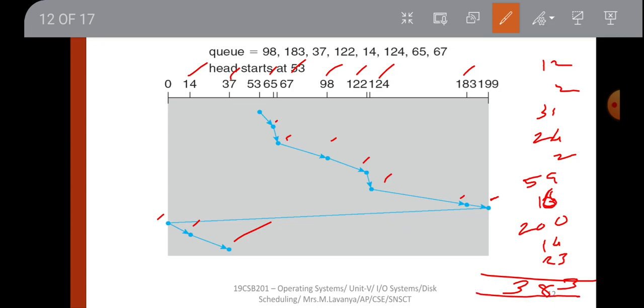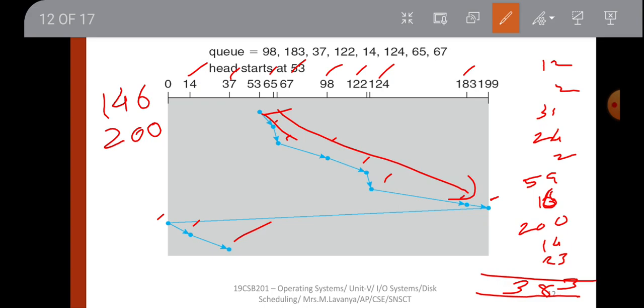You can calculate it this way, or else you can calculate the total distance from 53 to 199, taking the whole stretch. It is easier than this. From 53 to 199 it is 146 cylinders, from 199 to 0 it is 200 cylinders, and from 0 to 37 it is 37 cylinders.